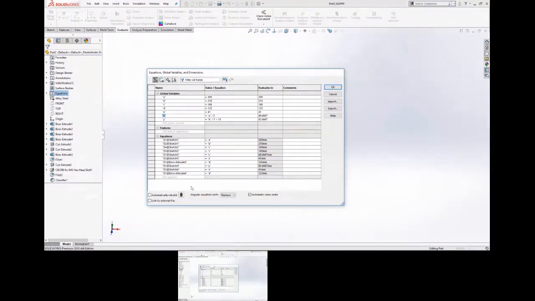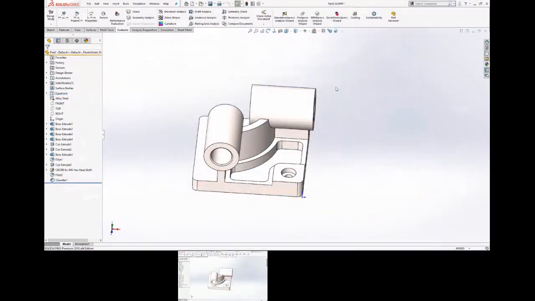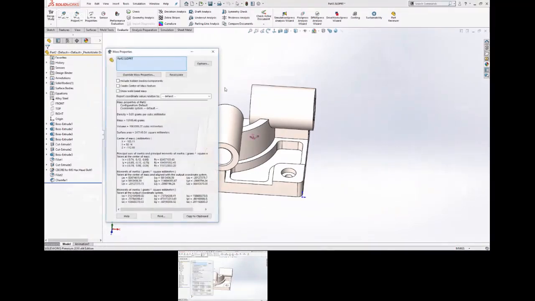So we're okay. We can click this right here, and this will rebuild the part, or we can just click OK, and it automatically updates. I always like to force a rebuild, so I hit Control Q, which rebuilds all the features in the tree. Be careful when you have a huge model, because we like to call it the afternoon break feature, where it can take 20 minutes to rebuild and you get to go have a break. So if you need a coffee break, that's a quick way to do it. Control Q rebuilds everything. There's a few different methods that rebuild certain things. At this point, we should be able to evaluate this again, and it should be 15146.